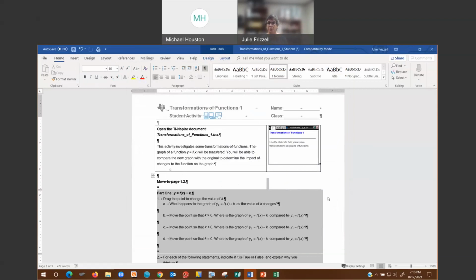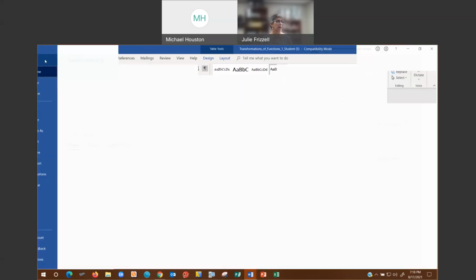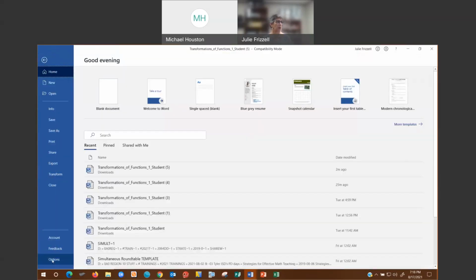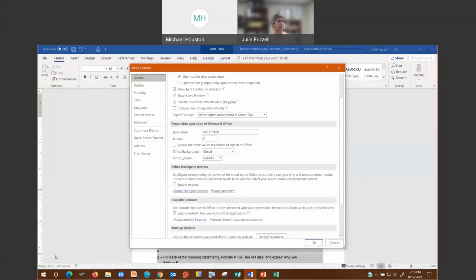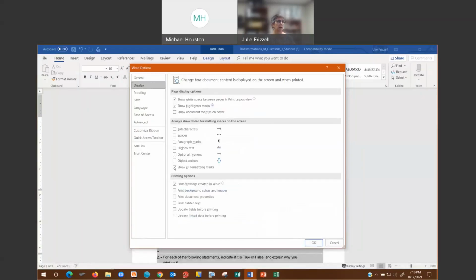That is helpful when I'm formatting and making changes to a document. When I'm finished and ready to publish, I can hide the borders of the table, and go back to File, then Options, then Display again, and uncheck Show All Formatting Marks, and then they go away.